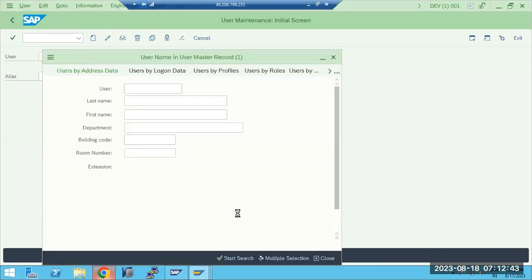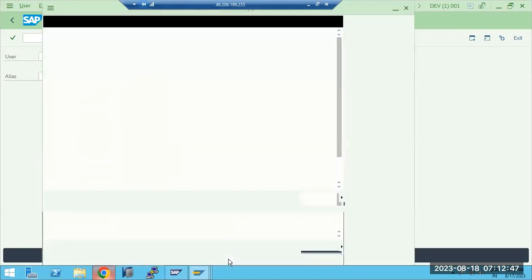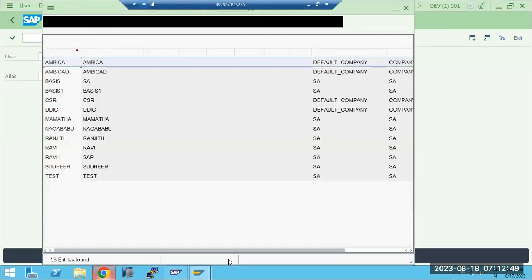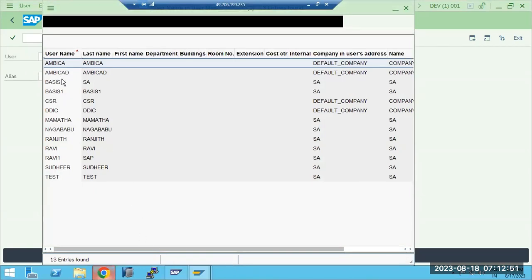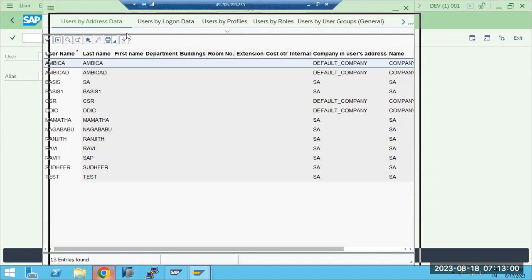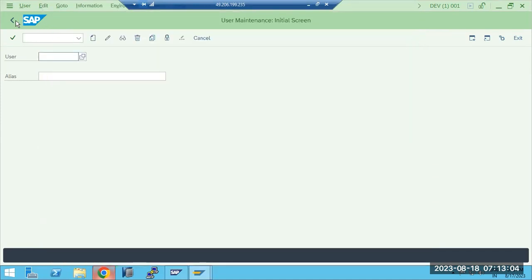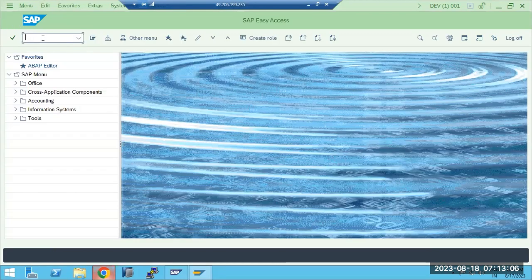Deleting the entry means no one will be able to log in. That is also one of the major things. If you delete the entry, no one will log in. See here, if you delete it, all these users will be affected, so that they cannot log into this client. Luckily you have not deleted the data, just the entry, right? That is the main thing you have done.